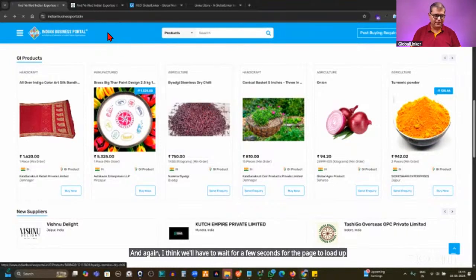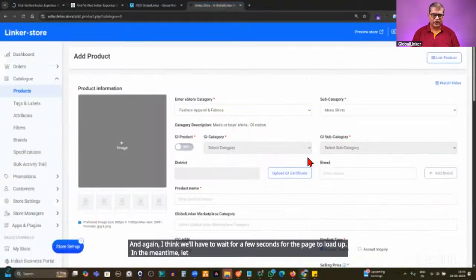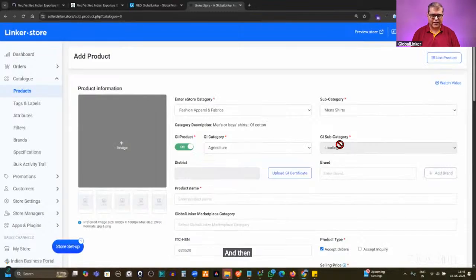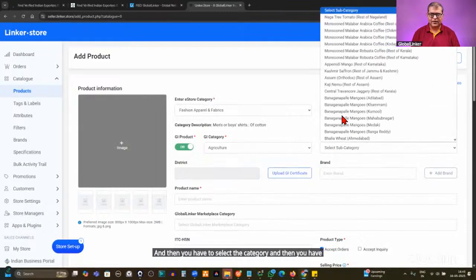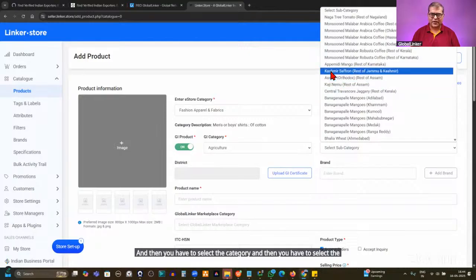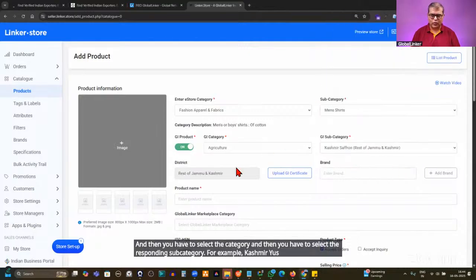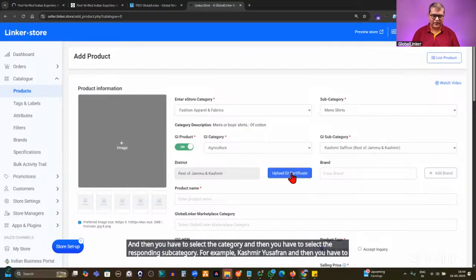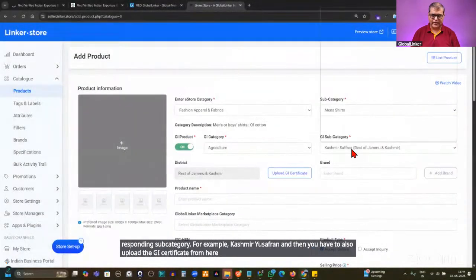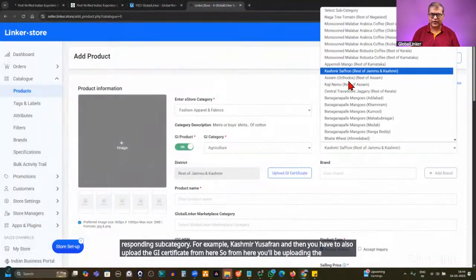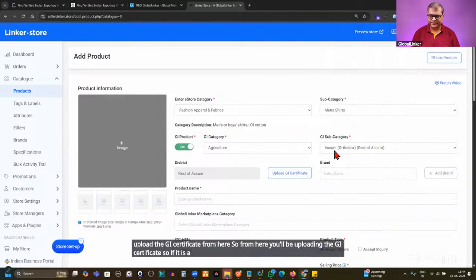In the meantime, let's go back and go through. If you are a GI product seller, in that case, you have to turn this button on, then select the category, and then select the corresponding subcategory. For example, Kashmiri saffron, and then you also have to upload the GI certificate from here.